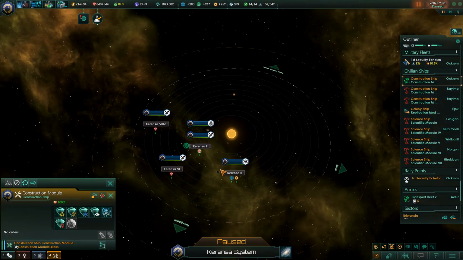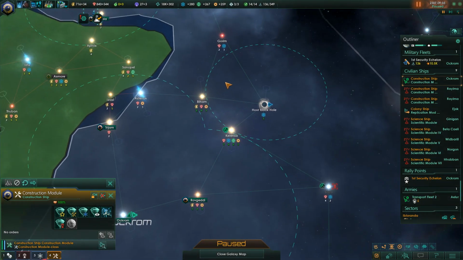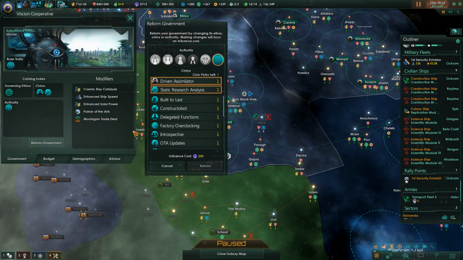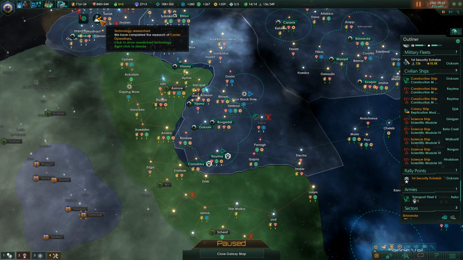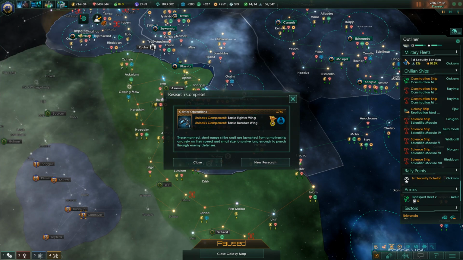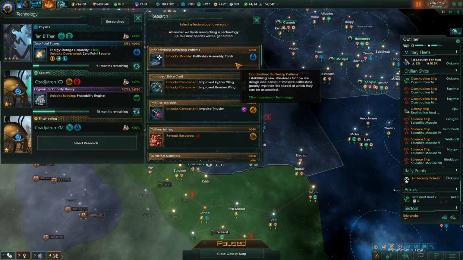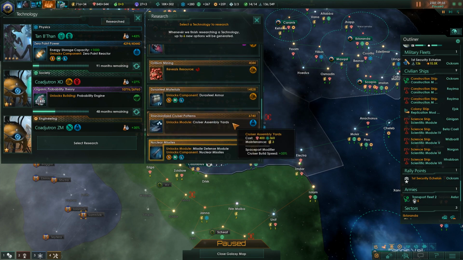I need to go ahead and colonize Carenza, don't I? But we also need influence. And the thing is, we need to save influence because we need our new civic. And it costs what exactly? 250 influence? Ridiculous amounts of influence? Okay, to do that? All right, so now we have access to fighter wings and bomber wings. Battleship assembly yards are tempting. Durasteel armor is also tempting.